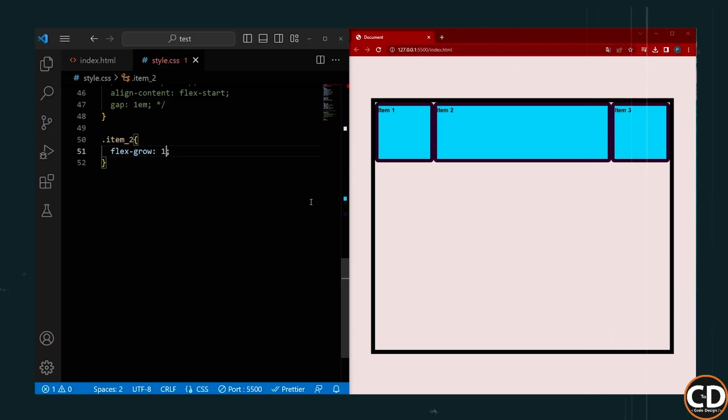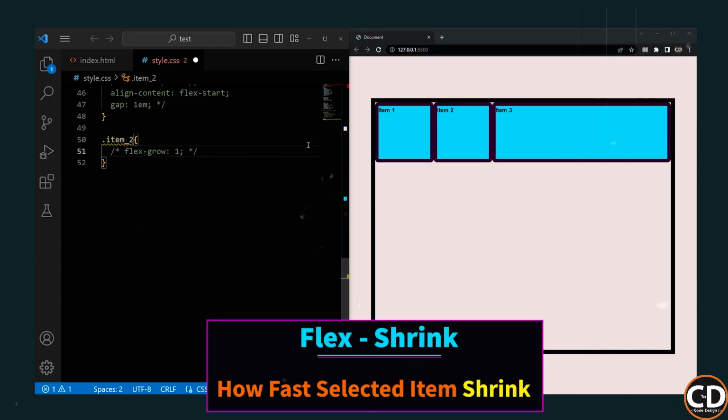The flex grow property accepts a unitless value, and what it does is it provides the remaining space to the chosen item. So if we use flex grow on item 1, then it will grow by filling up the remaining space. And the same will happen to item 3 if we set the flex grow property on it. And if all 3 items were given a flex grow of 1, then all 3 will equally grow to fill the remaining space.